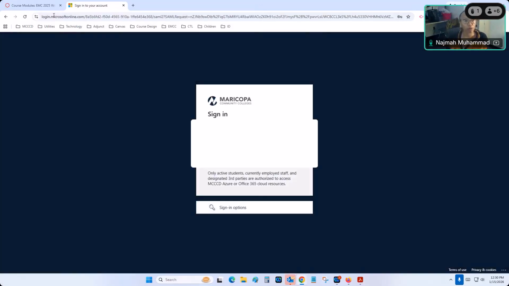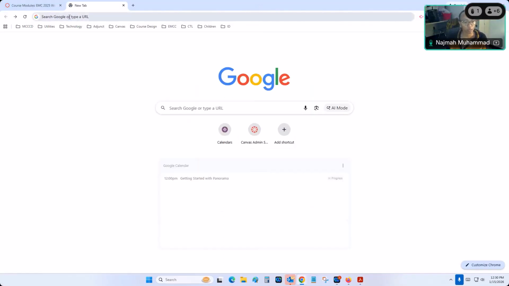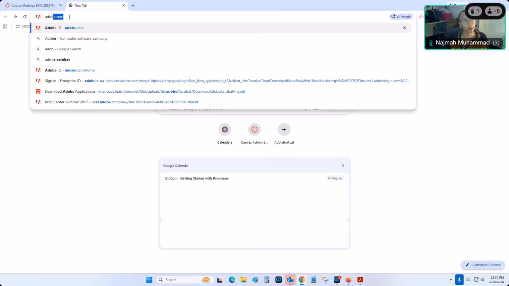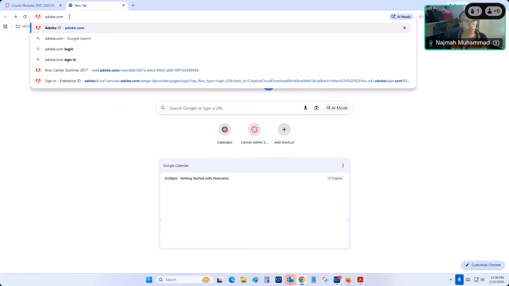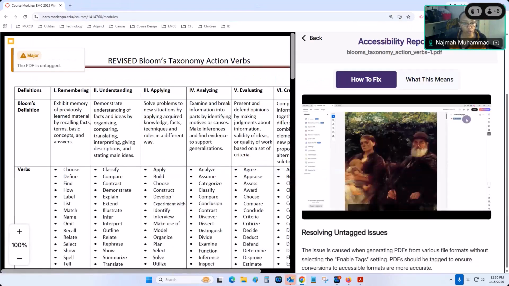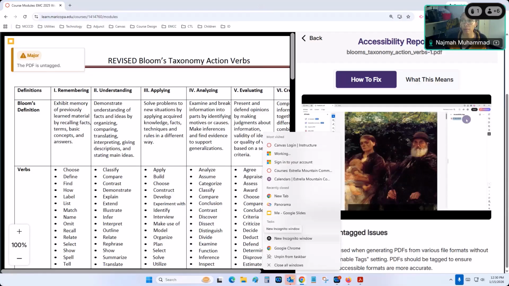You want to make sure you have it at home. If you go to adobe.com, and because I'm already signed in, let me pull up an incognito window so you can actually see the true experience of logging in.